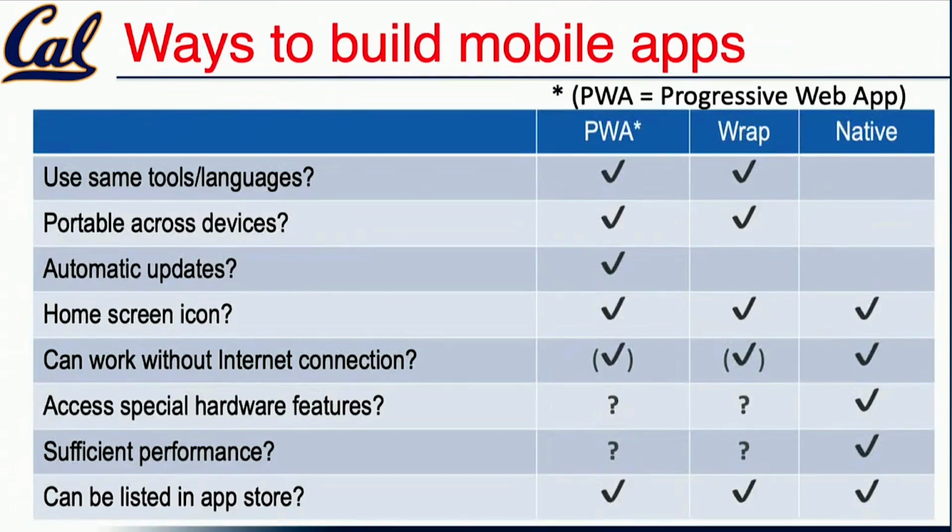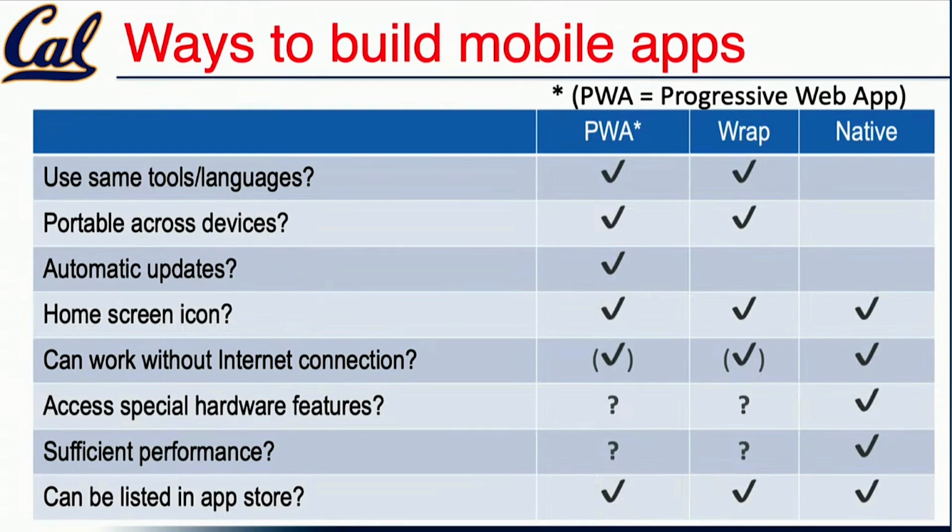And how are we actually going to build those mobile apps? There's a number of ways to do this, but I think the way that we're going to focus on in this class is what's come to be called a progressive web app, or PWA. PWA basically means you're building your app using HTML and CSS and JavaScript. You're essentially building it the same way that you would build a mobile responsive site, but there's a few additional things that you can do that essentially package the app in such a way that it can be downloaded. You could distribute it through an app store, but more importantly, it can also operate offline. It can work when it is not connected to the internet.